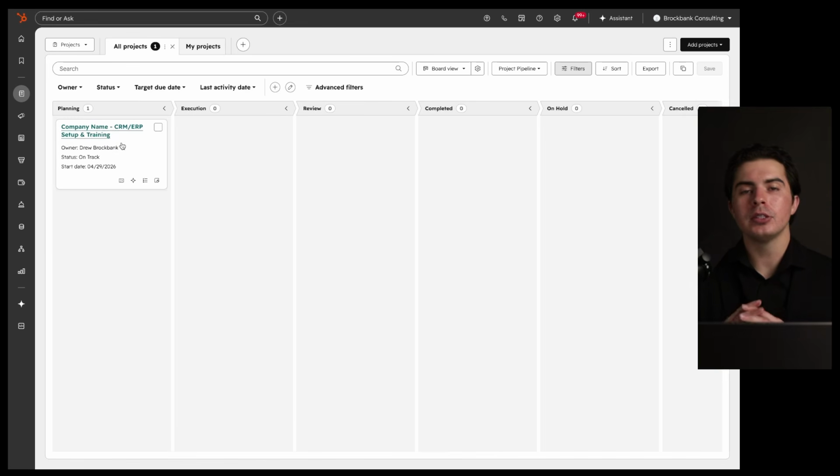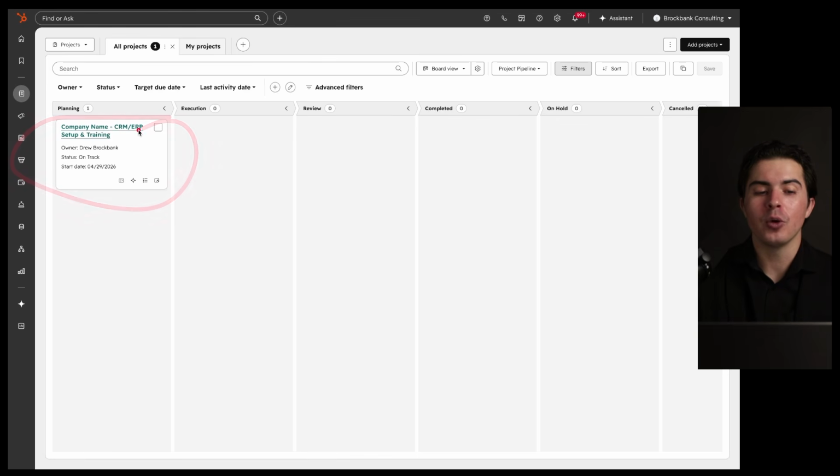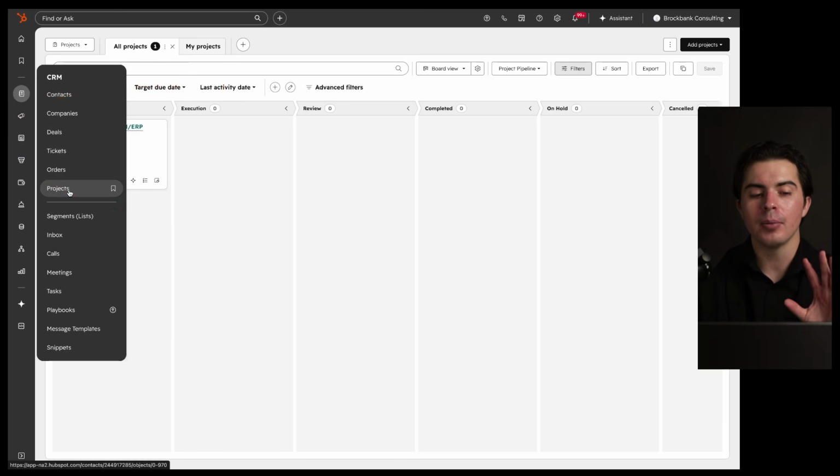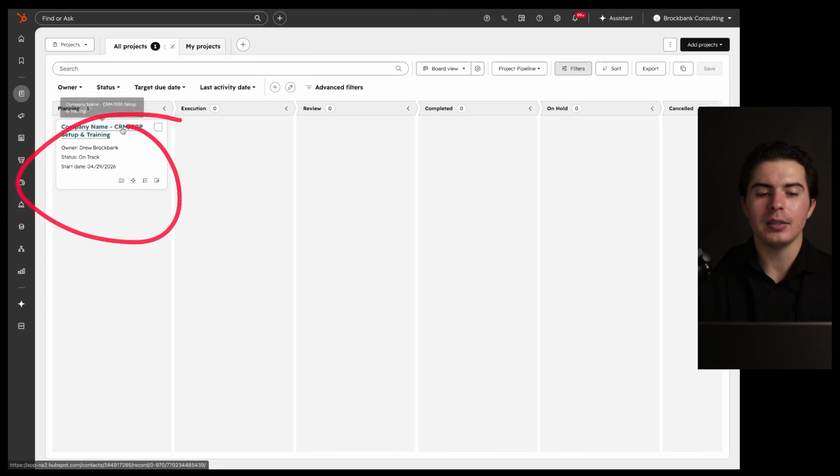Now, I went over this from the standpoint of my organization, but your organization is different. So again, I mentioned this in other sections, please translate what I'm saying to your own efforts. This might be an internal project that you're working on, or you're not doing this for a client. You're building a website internally. That's okay. You can still use the project because remember, the project represents a group of work that you're managing. So as long as it meets that definition, you're completely fine to use that.